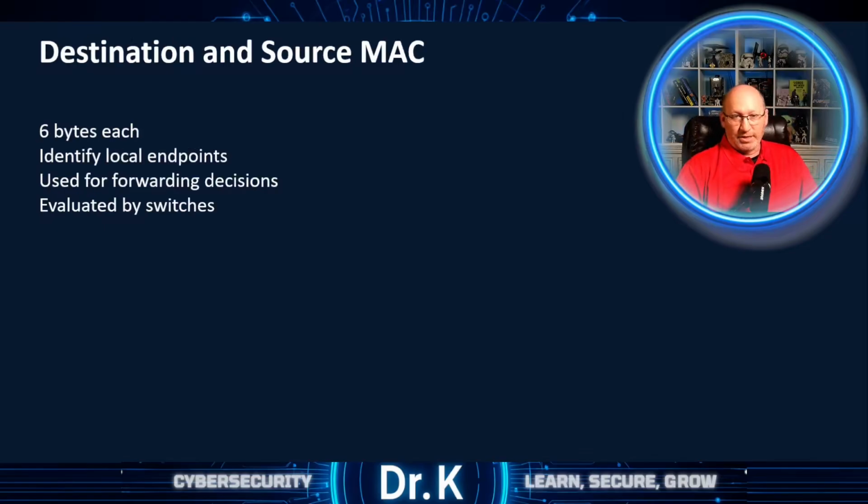The first critical fields in the header are the destination and source MAC addresses, each 6 bytes long, and each uniquely identifies a network interface on the local link. Switches then examine the destination MAC address to decide where to forward that frame. Unlike routers, switches do not inspect the IP headers. They operate entirely at the frame level. This separates the responsibilities and keeps switches fast and efficient. This is why we call it layer 2 versus layer 3. Remember, layer 3 is all about routing.